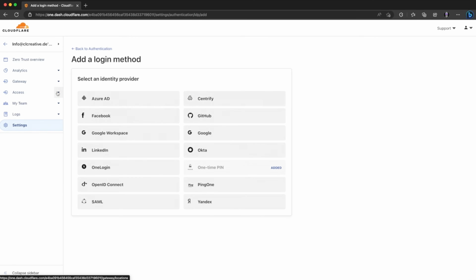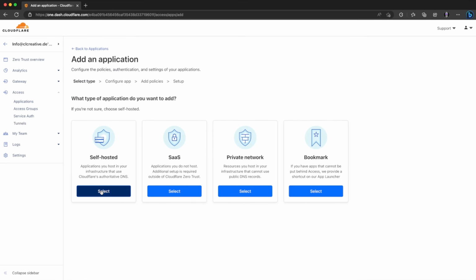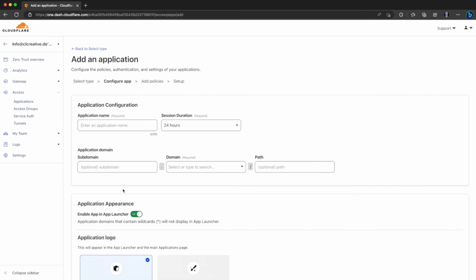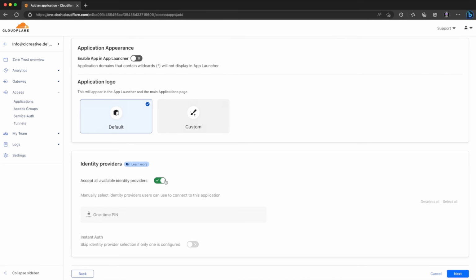Once you have added this, you can create a new application in the access section. You can create one application for all the subdomains with an asterisk, so that would be active on every one of your public host names, but I would rather go and create one application per service. That makes a bit more sense. So in my case, I'm going to create this application only for the Nginx Demo 1 hostname. I'm going to disable the application logo in here because we don't need it.